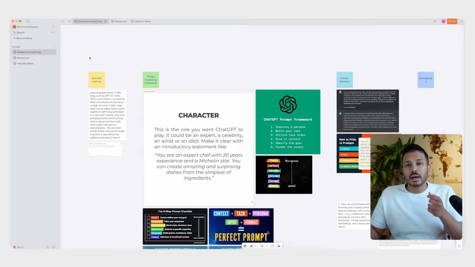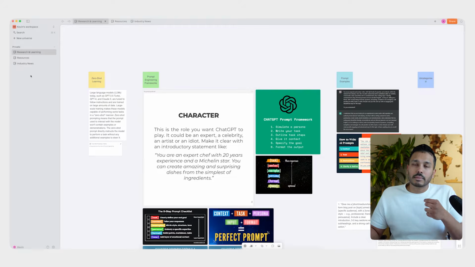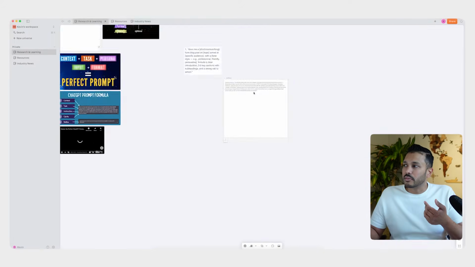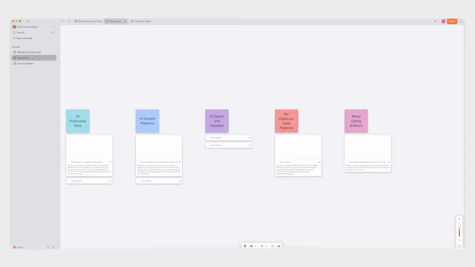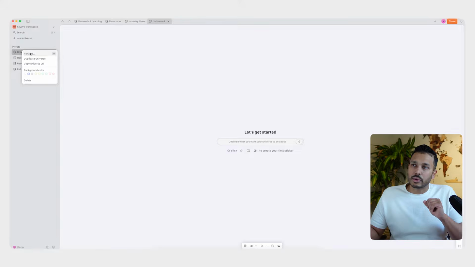Once you've installed Kosmik, the first thing you want to do is create a workspace, and these workspaces help you separate the different areas of your life, like your work and your personal life. You can create one for any area you want to separate out. Within a workspace, Kosmik creates something called universes, which are basically your independent projects or canvases, because Kosmik is on an infinite canvas. Each of these canvases is called a universe, and to create one, you just go new universe, and then you can rename it instantly.